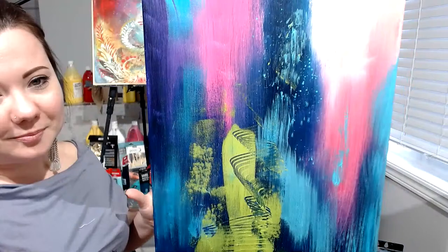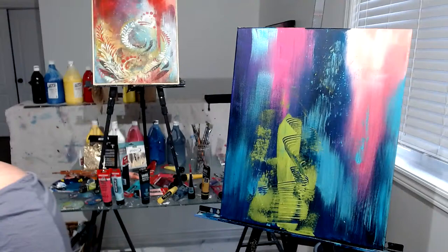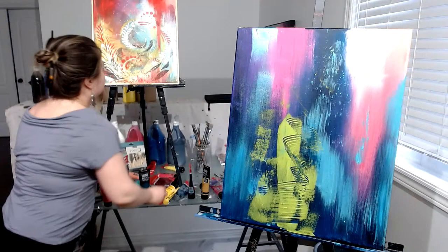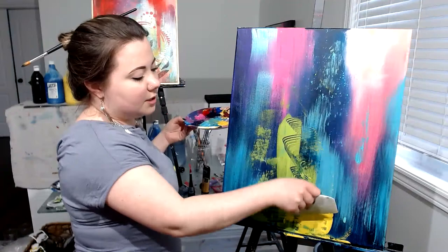This is very not wash. Wipe it off right away. It's very important that you wipe it off. And I will wipe this one off too. Now I'm gonna add some yellows. But you kind of don't want to ruin the texture anymore because it's still wet, right? So be careful around it.